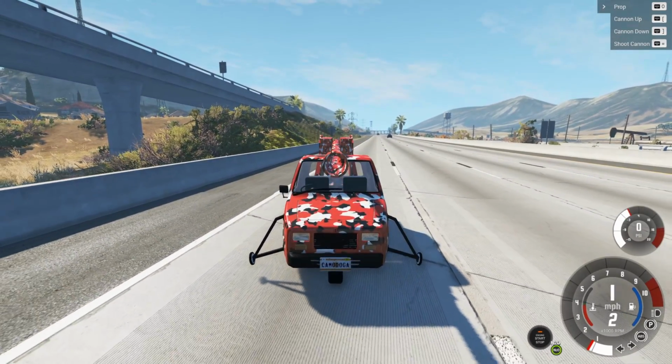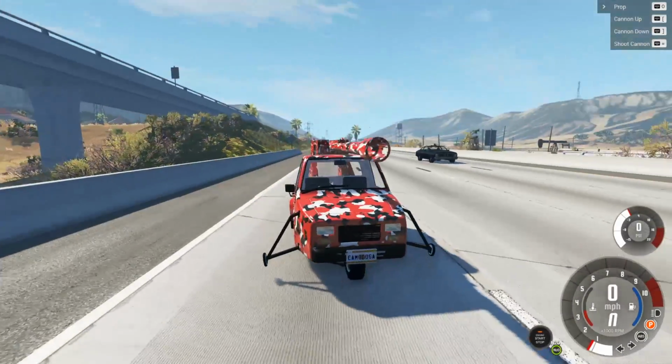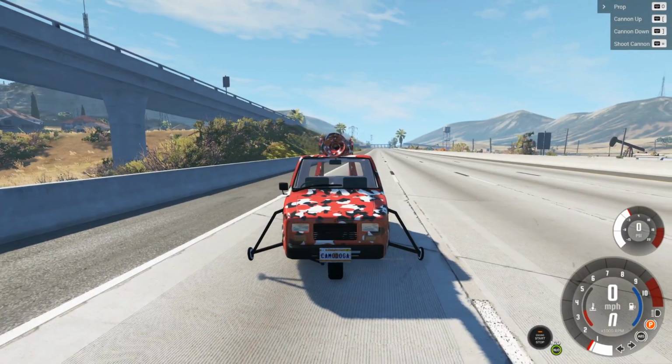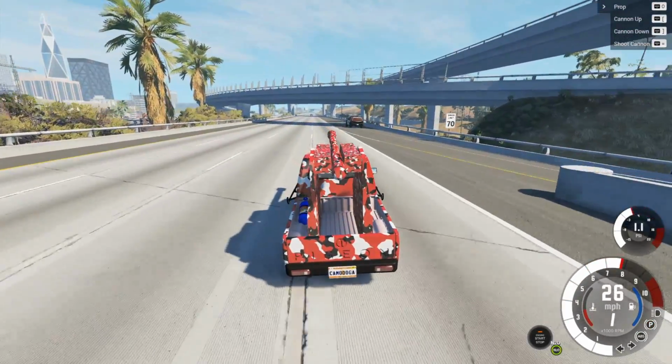This might be a one-shotter here. What does it have loaded in there? Hold on, let's see if I can see down. Oh, there's only one shot in there. Well, pooey. All right, well, that's fine. Let's go ahead and at least hit something with it.